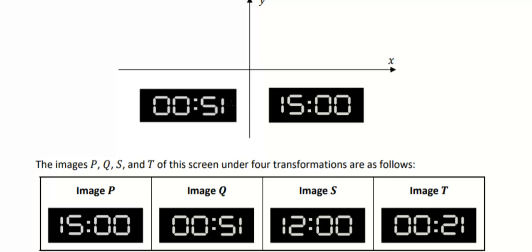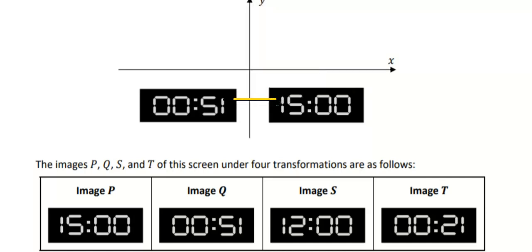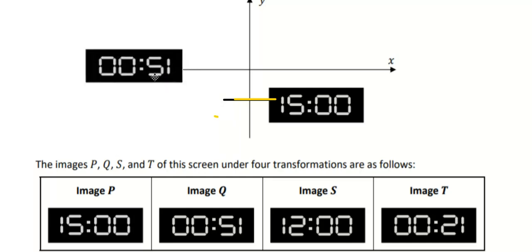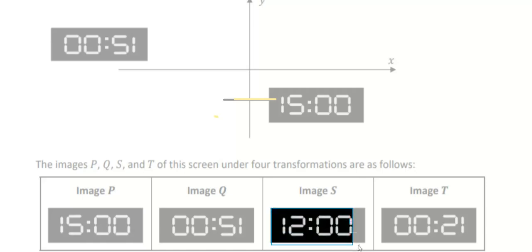The 1 goes to the 1, you need a different color, there we go. The 1 goes to the 1, the start of the 5, no, that's not going to do us at all, that's not right. So that one is not the reflection, so I'm going to leave that. That's image Q, we'll leave that alone for a minute. Okay, let's try image S. Trying to figure out which axis each one belongs to.